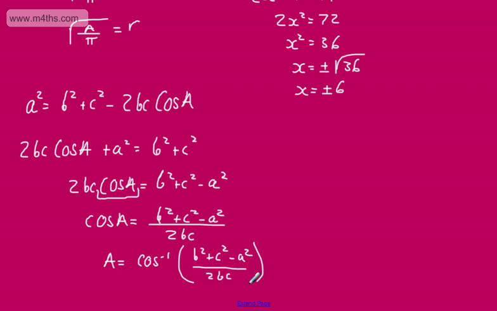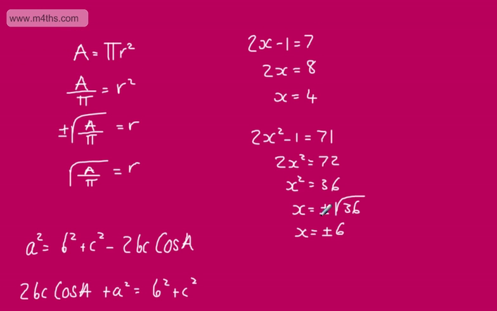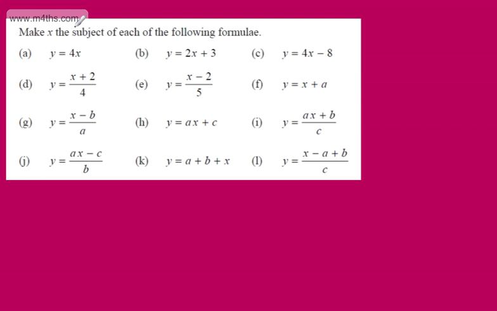So that's a brief introduction now to rearranging formulae. What we're going to do is work through a few different examples and look at the techniques that we're going to use. Ultimately though, you're just using the order of operations and inverse operations to make a given letter the subject of the formula. So let's start off. We're asked to make x the subject of each of the following formulae.